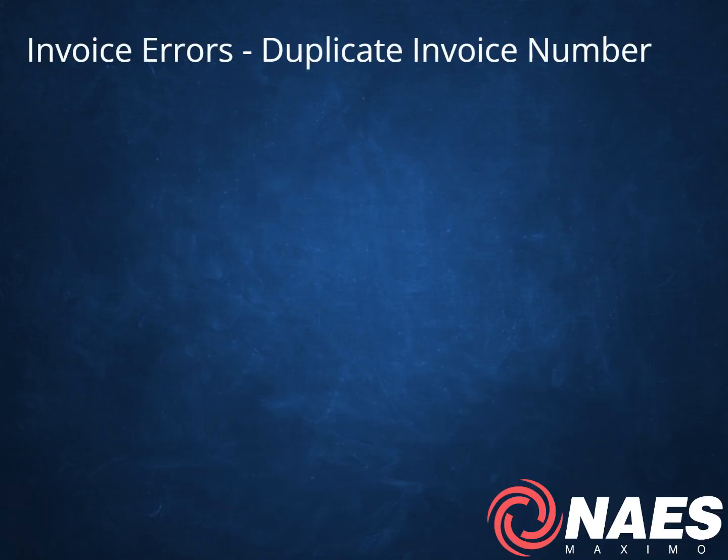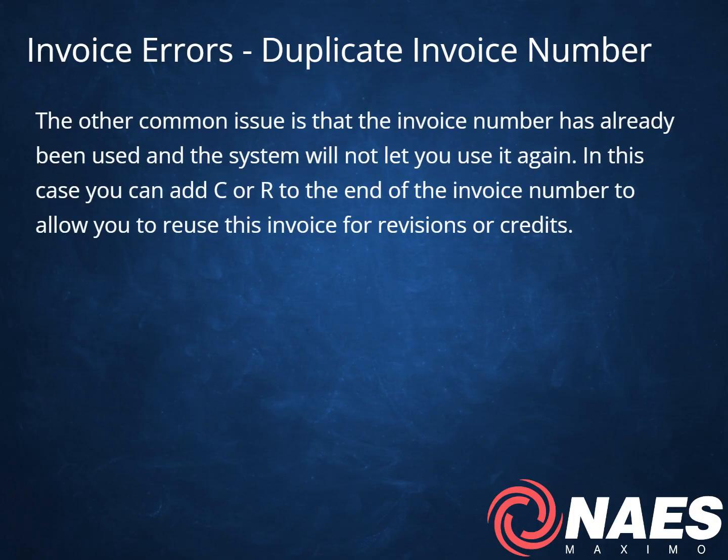Invoice errors, duplicate invoice number. The other common issue is that the invoice number has already been used, and the system will not let you use it again. In this case, you can add C or R to the end of the invoice number to allow you to reuse this invoice for revisions or credits.